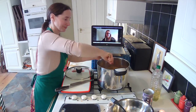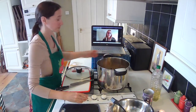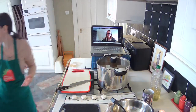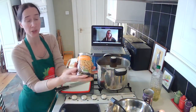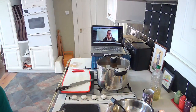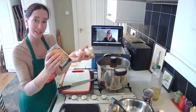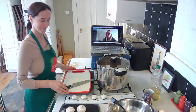But you could actually add a meat into this. If you were to do it again, any kind of meat, some chicken might be quite nice, some fish would be lovely. I think it would be delicious with fish. And if you want to keep it meat free, you could also add something like chickpeas. A can of chickpeas will get your protein in there. Sometimes if I'm looking for a meat substitute, I'll often use mushrooms as well. So you could add chickpeas, you could add mushrooms. That's probably what I would do.